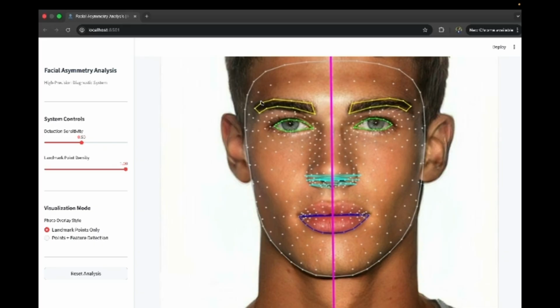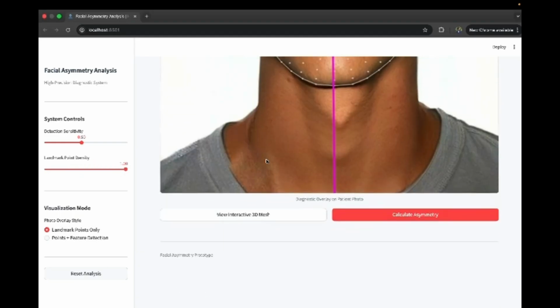So basically you can see the eyebrows are there, eyes, nose, mouth, lips, jaw. If, for example, we want to see little points, we can move to the landmarks point overlay as well. After that, it takes us to create these points. We can also create a 3D mesh, and then we can calculate asymmetry directly as well.